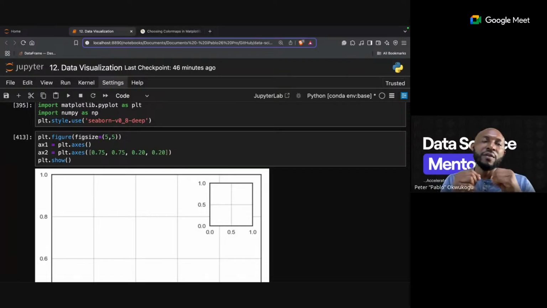Now there are other ways. Like I mentioned, in this session we're going to look at how we can use several parameters to control our figure and our axis, right? I want us to see a lot of these things instead of just looking at building our figures, where we basically think that there isn't much to it.